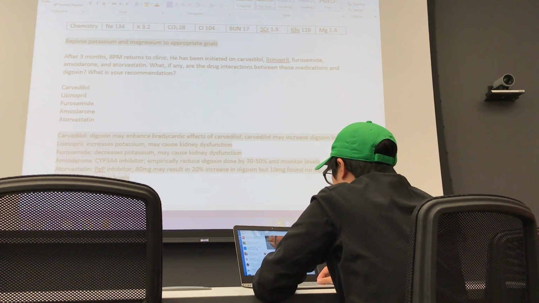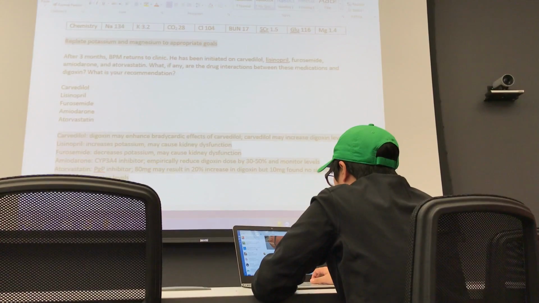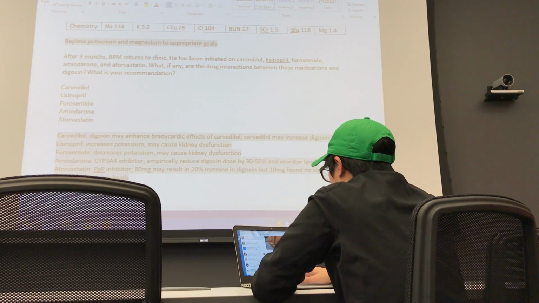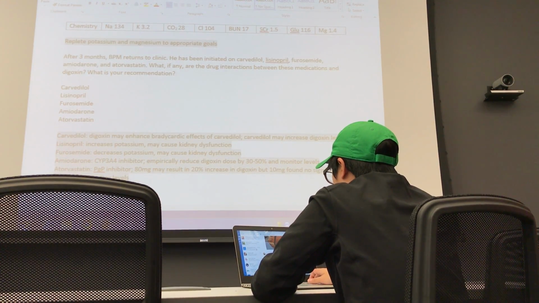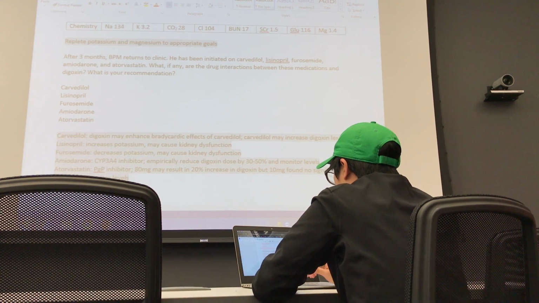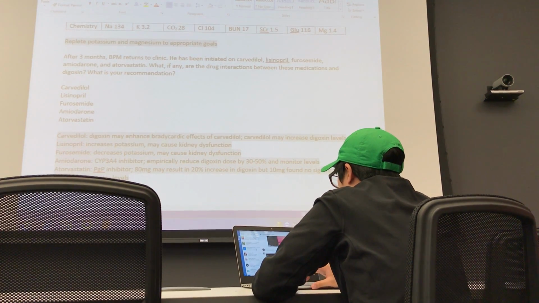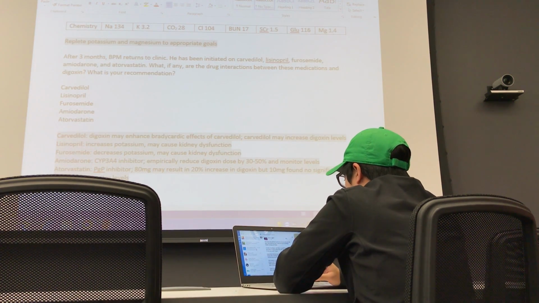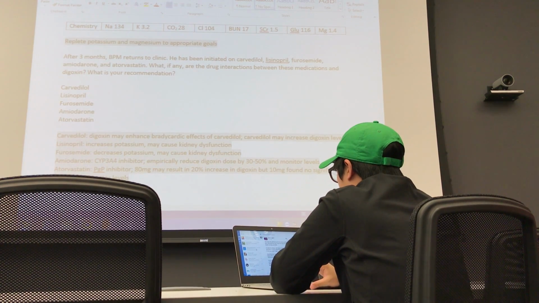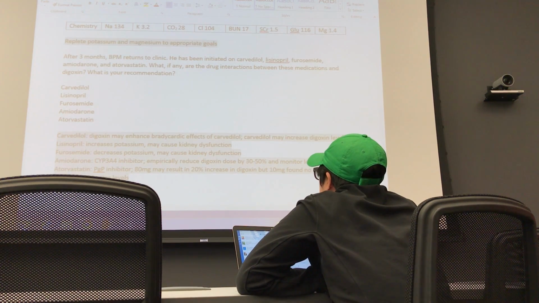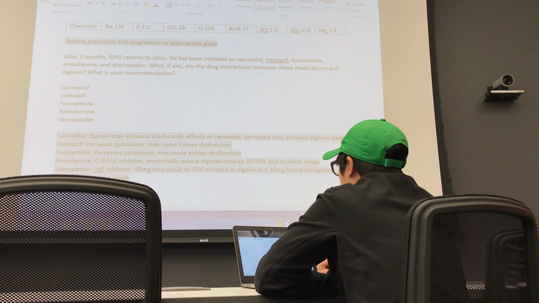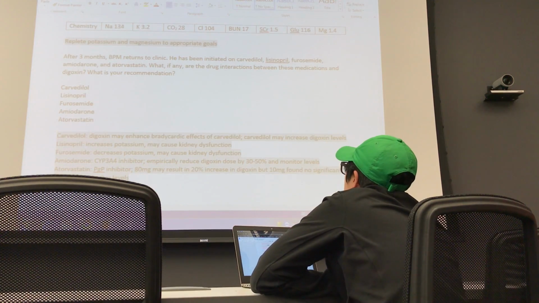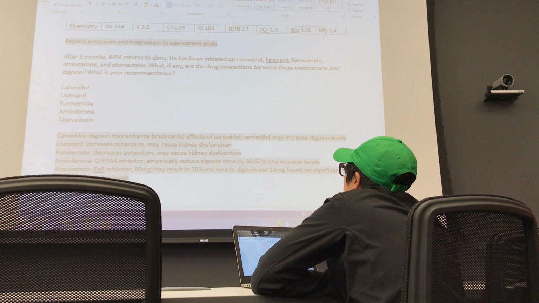So you've got Coreg, which is going to have a pharmacodynamic effect, maybe having more bradycardia. You've got lisinopril over here messing with your potassium. Now you've got potassium, digoxin playing together. That's always interesting. You've got Lasix, which is going to decrease your potassium, may cause some kidney dysfunction. Not sure how that's going to play out. So you've got something that's going to be increasing your DIG, but potentially the increase in K is going to help your DIG, right? Because if you have higher K, it reduces what the DIG is up to. You've got amio, a little CYP3A4 to keep things interesting. You've got atorvastatin, maybe you need to decrease. You don't know, okay? There's no way to know, all right?